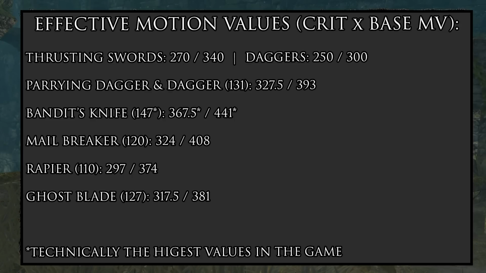For the parrying dagger and regular dagger, both of which have a critical rating of 131, our motion value for backstabs is 327.5, and for ripostes it is 393. For the bandit's knife, which has a critical rating of 147, which is technically the highest in the entire game, we have effective motion values of 367.5 and 441. For the mail breaker, we have an effective motion value of 324 for backstabs and 408 for ripostes. For the rapier, it is 297 and 374, and then finally for the ghost blade, it is 317.5 and 381.